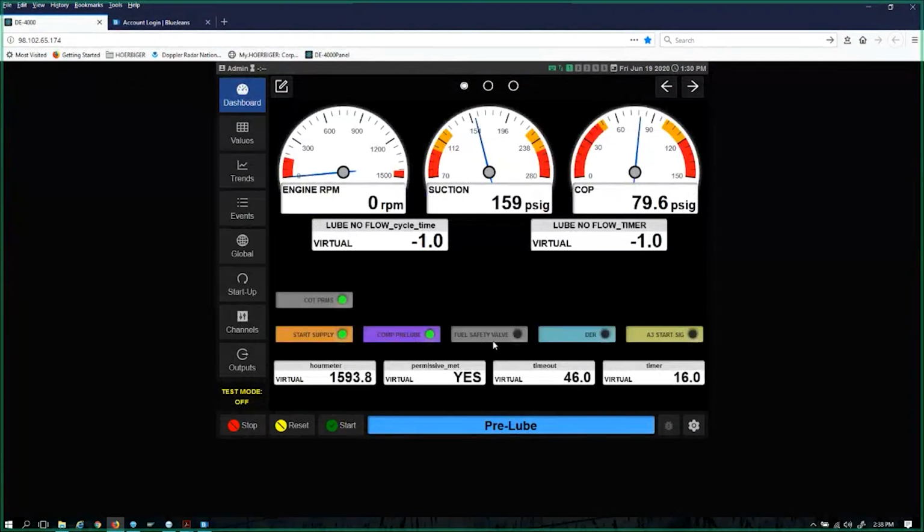So what we're doing is we're waiting for this fuel safety valve to turn on and the driven equipment next. Should happen, and we're counting down. And our driven equipment did, but our fuel safety valve did not. Found that interesting. So let's abort, being that we've already had an issue with our fuel valve not opening, and see what happened.